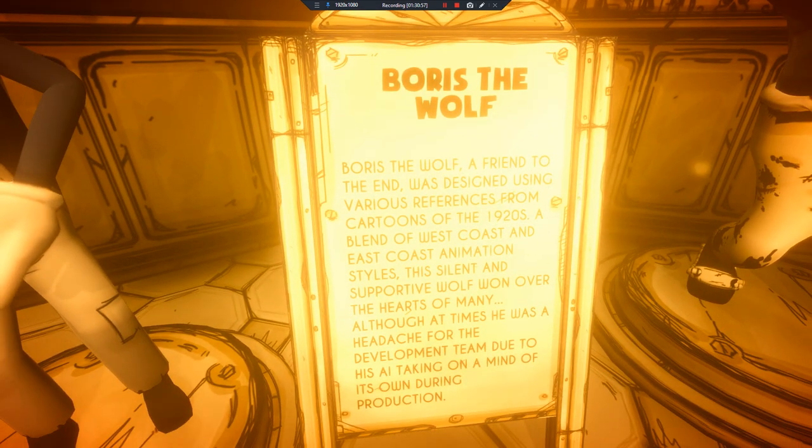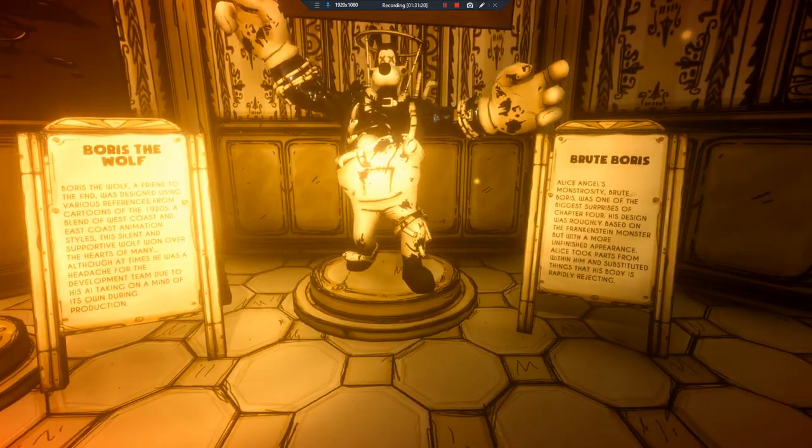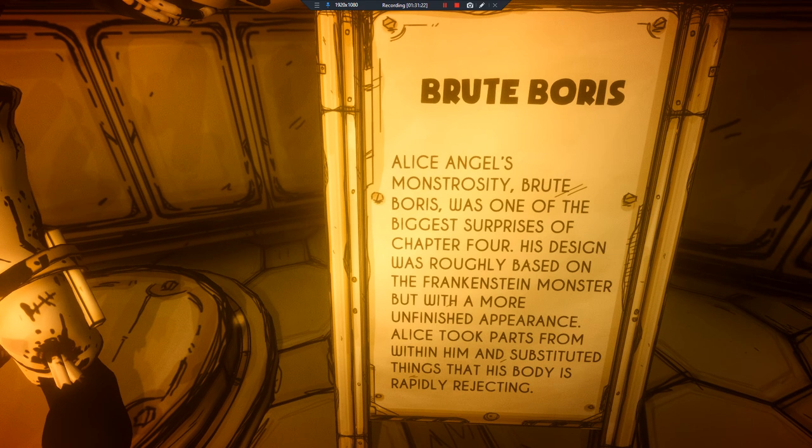Boris the Wolf, a friend to the end, was designed using various references from cartoons of the 1920s, a blend of West Coast and East Coast animation styles. This silent and supportive wolf won over the hearts of many, although at times he was a headache for the developer team due to his AI taking on a mind of its own during production. And we have Brute Boris, Alice Angel's monstrosity.